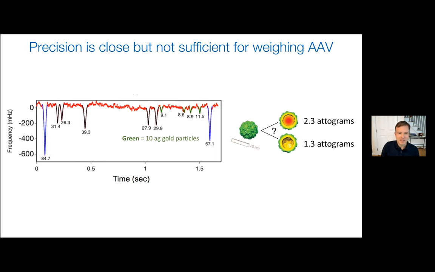If we zoom in more closely, here we've calibrated the frequency response to mass. These numbers are mass in attograms. You can see the signal from these different populations. Let's look more closely at this top plot. Could we resolve the AAV virus? The answer is almost, but not quite. Here are the 10 attogram gold particles. If we wanted to resolve a 2 attogram AAV virus, we'd have to get really lucky on some very quiet period. Realistically, we couldn't. And certainly we couldn't look at a difference of an AAV between those two.